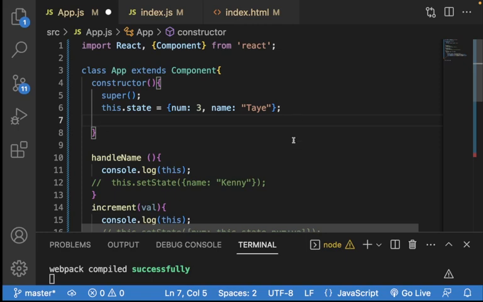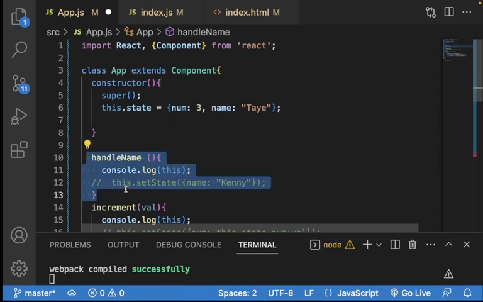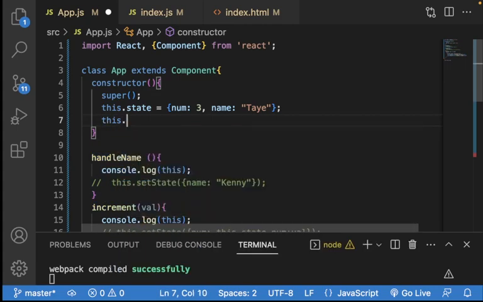Now, what's the name of this method? This is handleName.